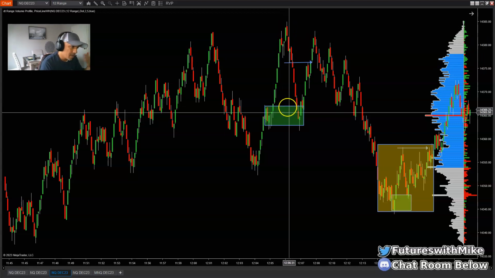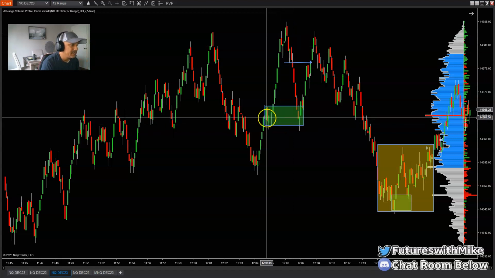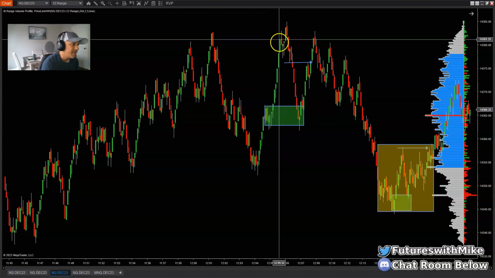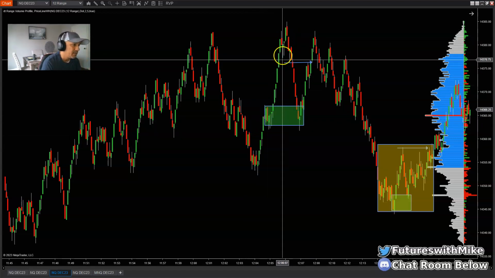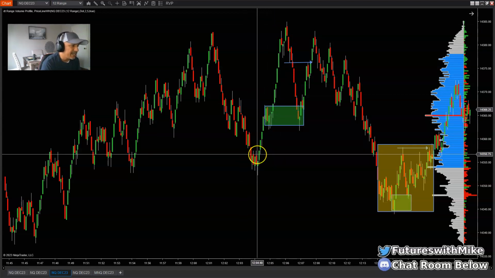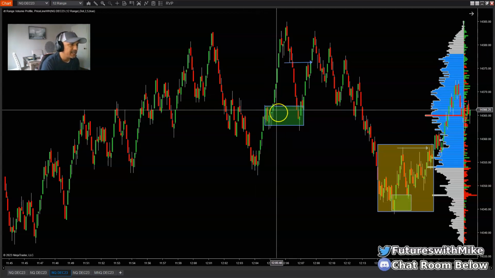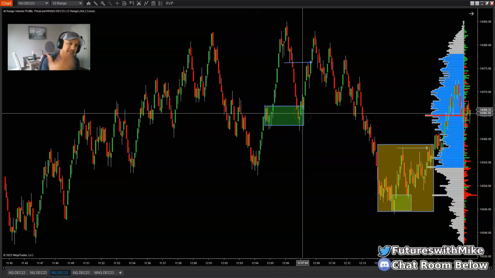So the market pulls back. All right, we tap into this demand zone. Why is it demand? Aggressive buying right here. Now it could have retraced lower. It could have retraced back down to this area here. But we are trading based on the rejections that we see, right? So price pulls back, taps into the zone, and then what's the next thing we're looking for?